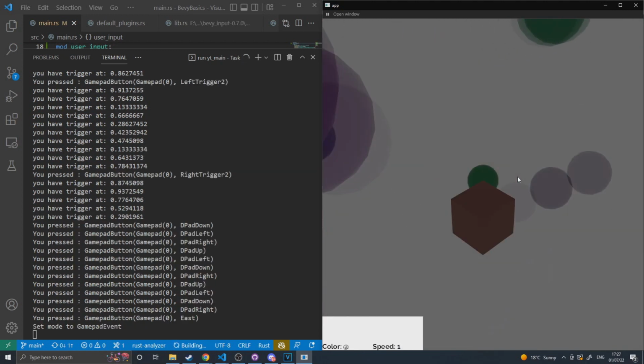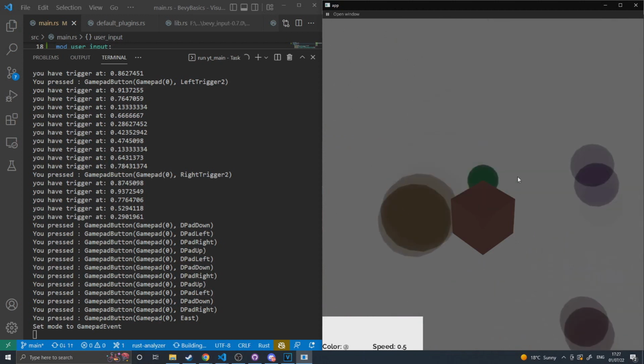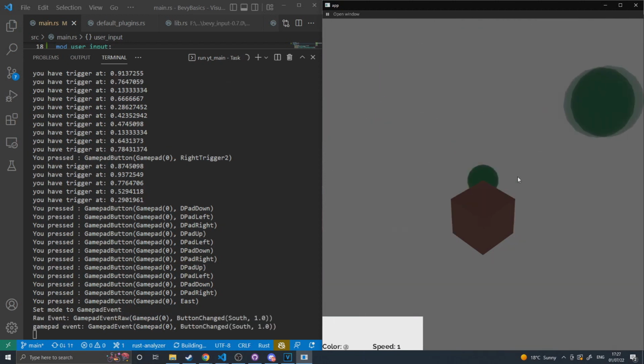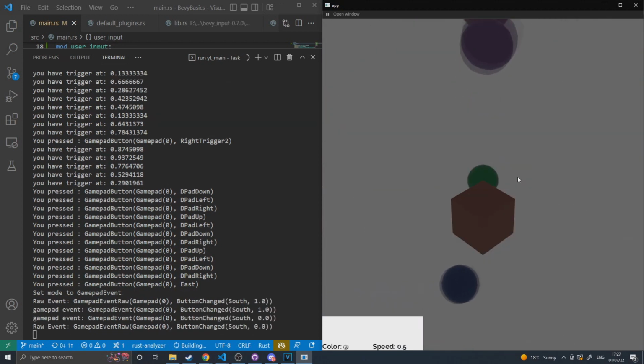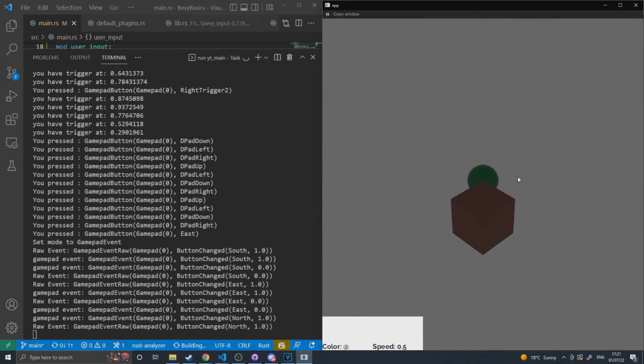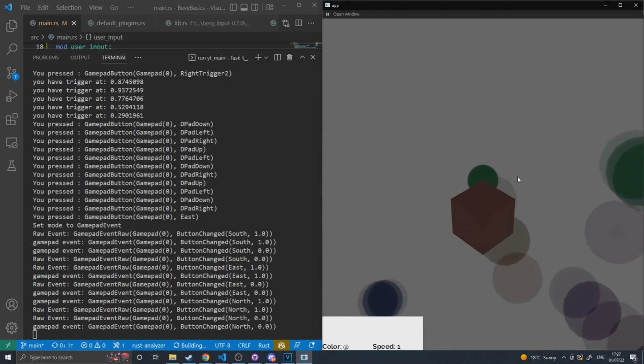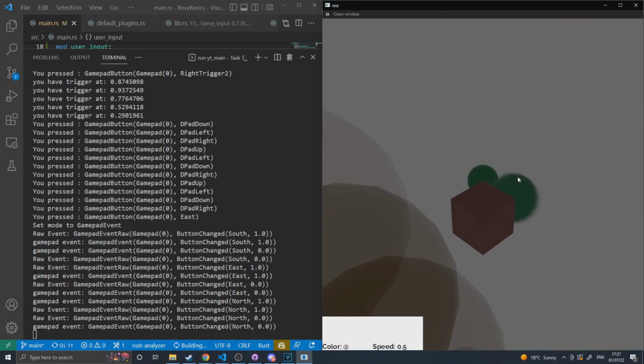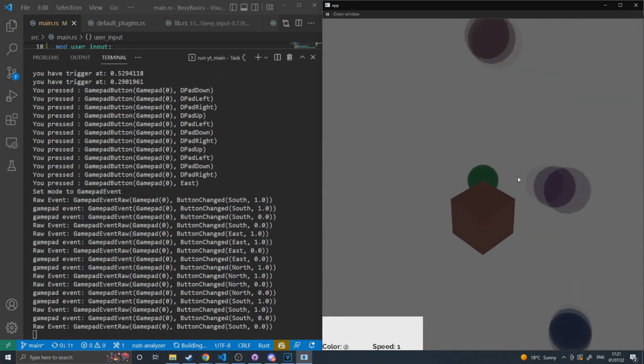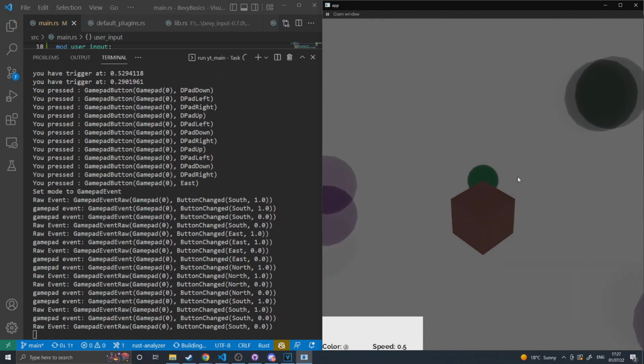If you then press page down, you will enter gamepad event mode. In this mode, I am printing out both the raw and the gamepad events together. As you can see, for single button pushes, this will simply print out the raw event and gamepad event together, simply representing that they are the same event.